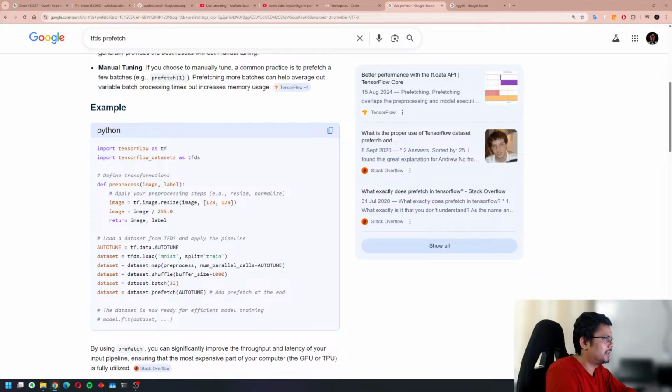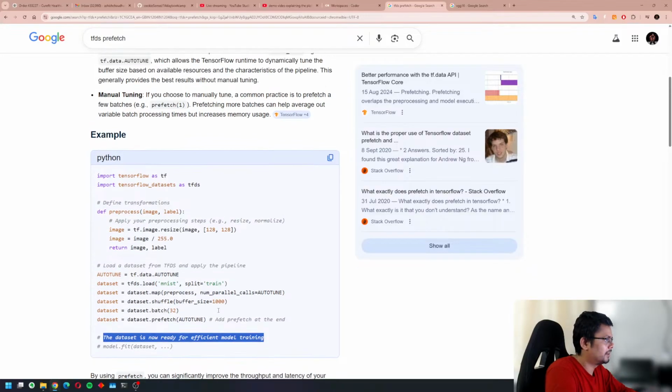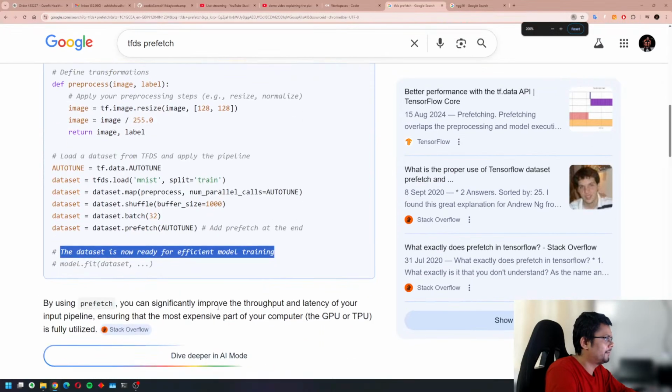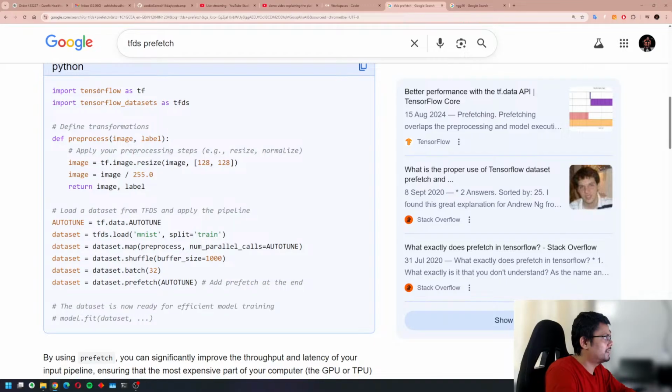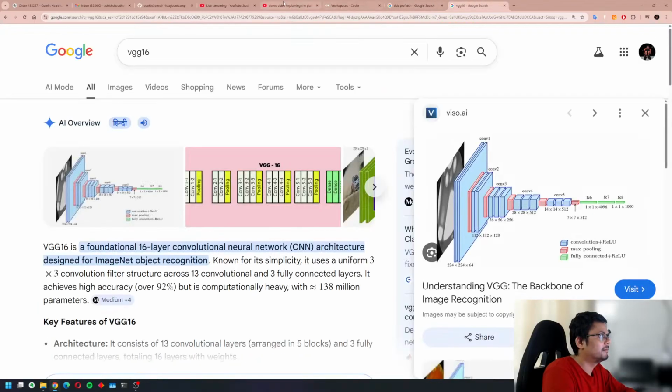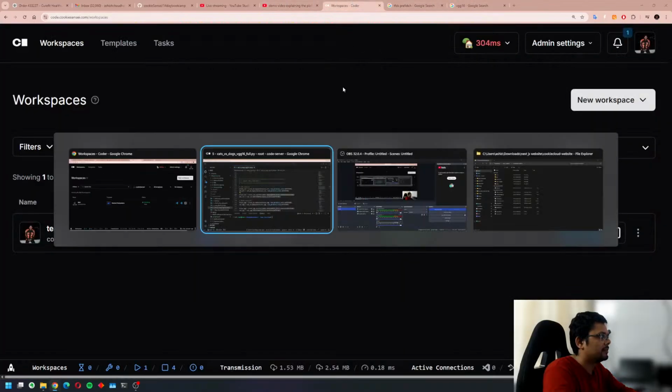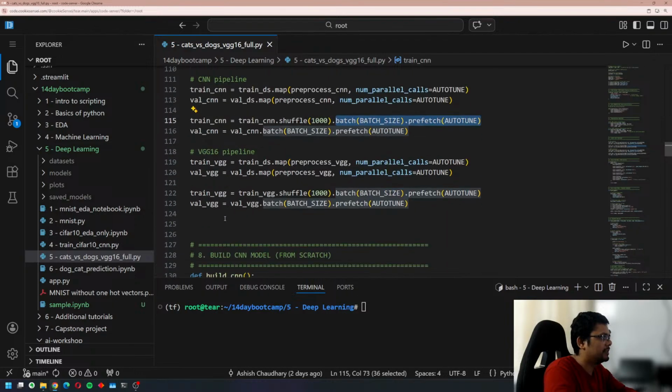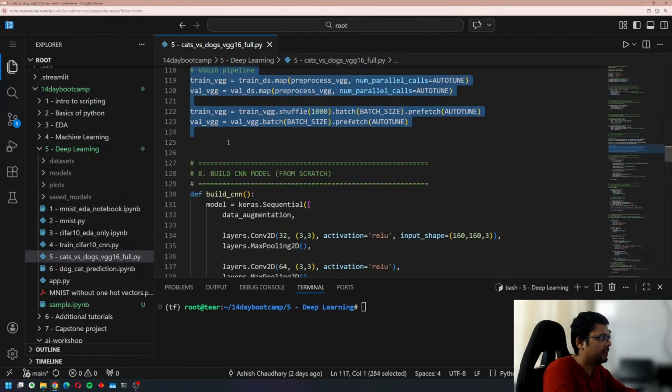Then you give the batch size, then you prefetch with the autotune. And then the dataset is now ready for efficient model training. Let me zoom in a little bit. Yeah. So this is how you load your datasets using TFDS API. All right. So the same thing we will do with vgg16 pipeline.